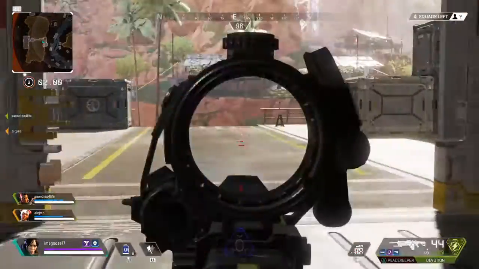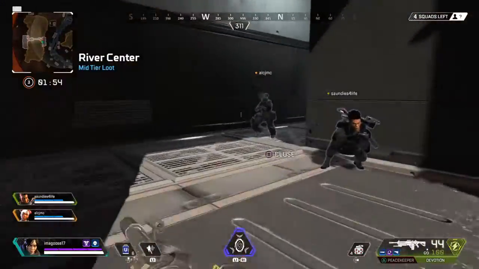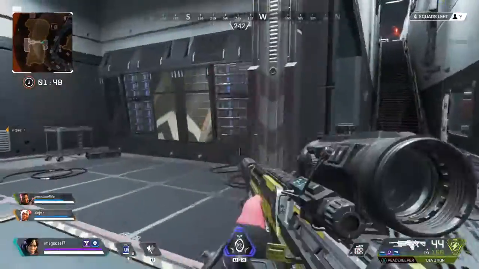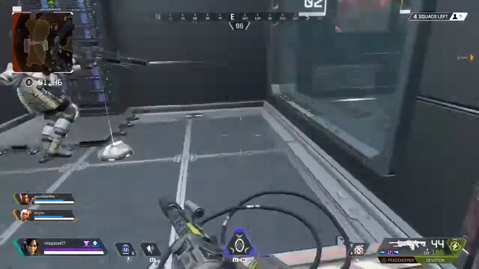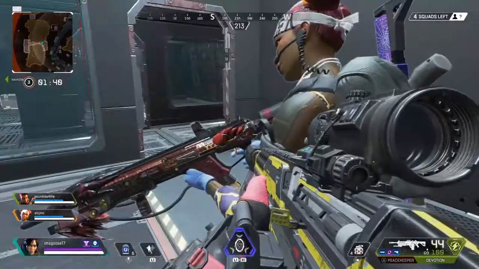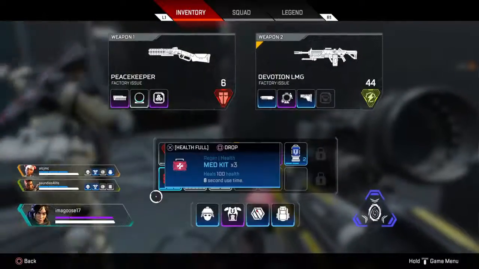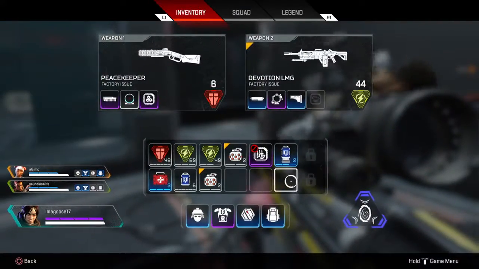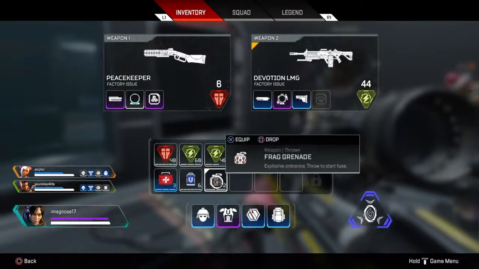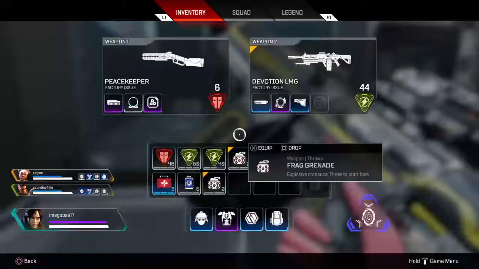Oh, barrels do. We're gonna wait. Yeah, these things don't have doors. Oh, this guy has a cool skin. Oh, do you want any medkits? Okay, that's fine. Yeah, I have four frags that are ready to go. What's left on the D-pad? Is it anything? It's inspect.